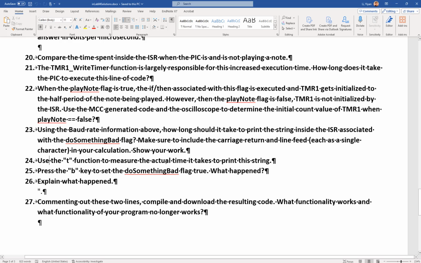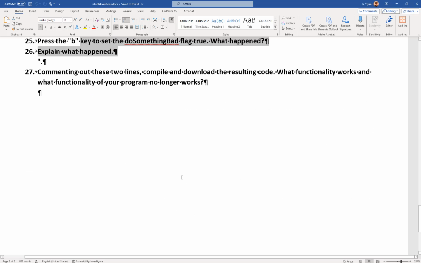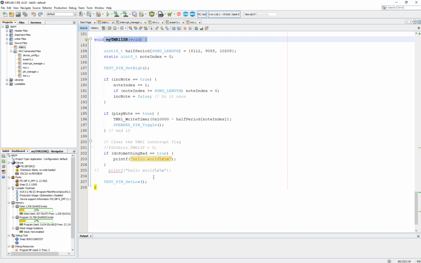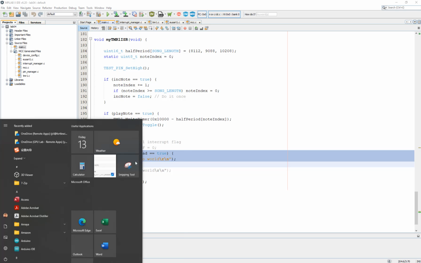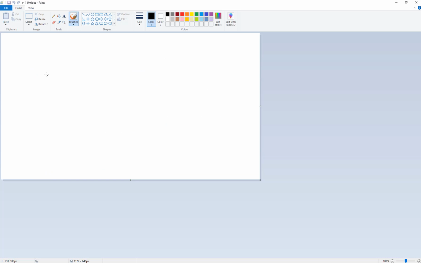So use T to measure the actual time it takes to print out. That's something we already talked about. You got a theoretical time, you got a measured time, you compare them, and press B. It enters here, right? And the thing is, you are not disabling that timer or interrupt, it's always getting to here every 4 milliseconds. So if we draw it, it's basically like you got 4, for example, this is 4 milliseconds. So it's going to trigger this all the time.